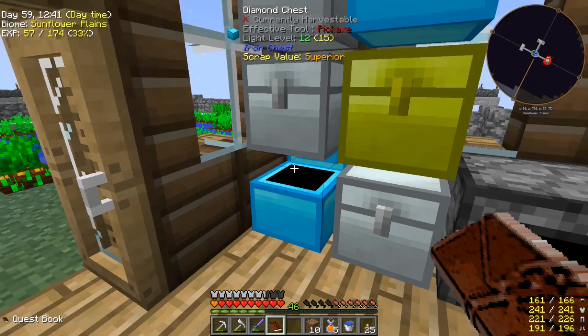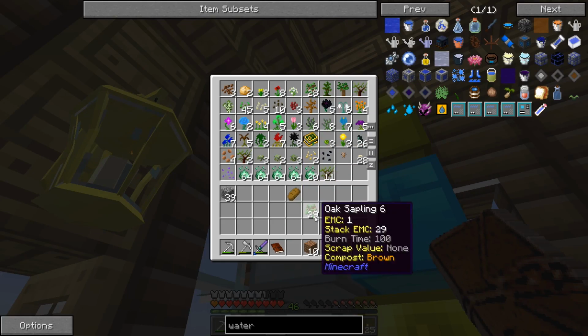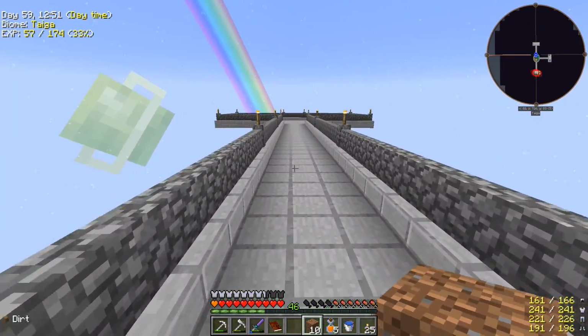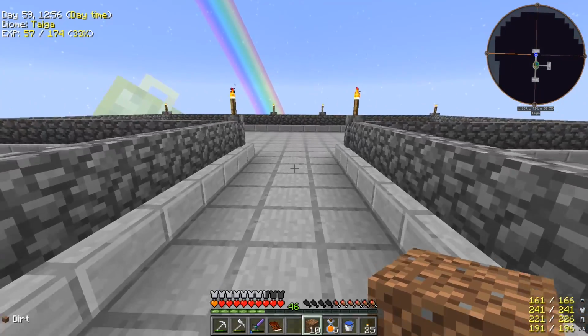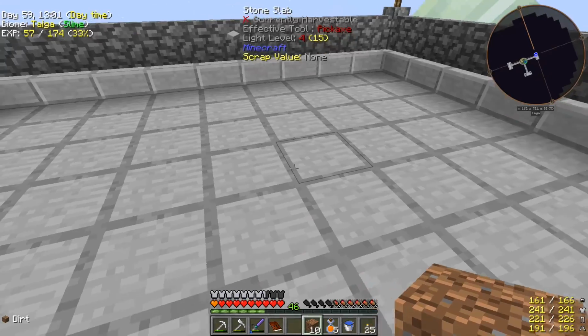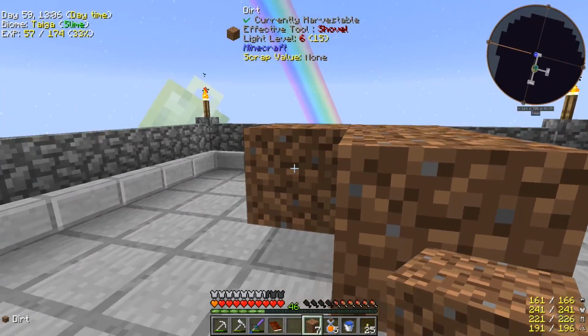We got 10 dirt. How many saplings we got? Is it this chest? We got plenty. Let's take some of these. Yeah, I think that's actually what we need to do. We need to get wood. We don't have any wood. We need to get wood going, and then we will probably look at the magical crop stuff a little bit later today. Let's do something like that.